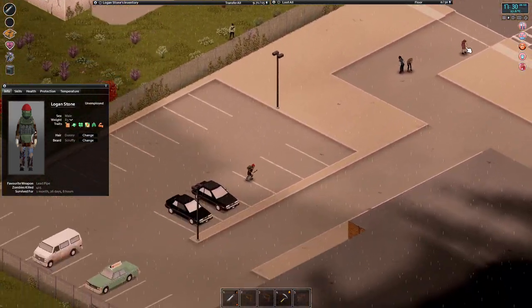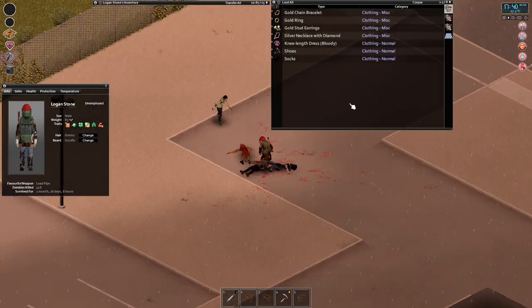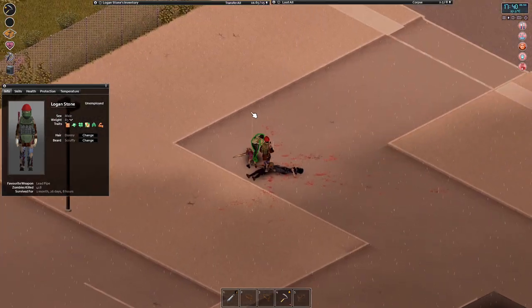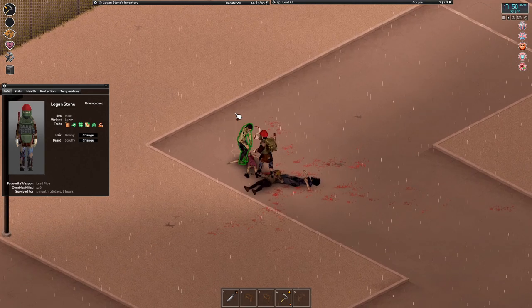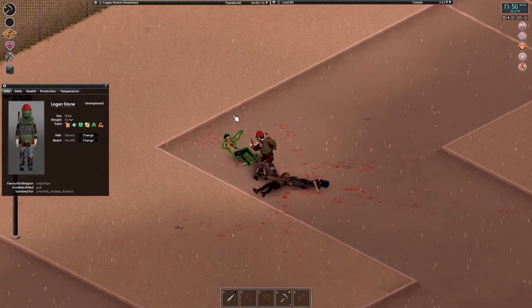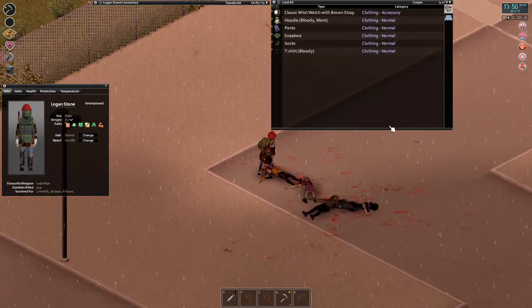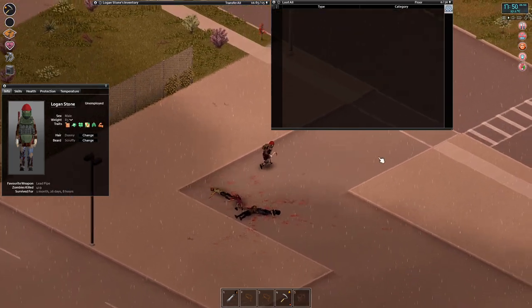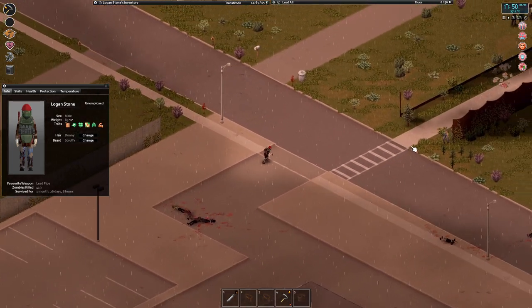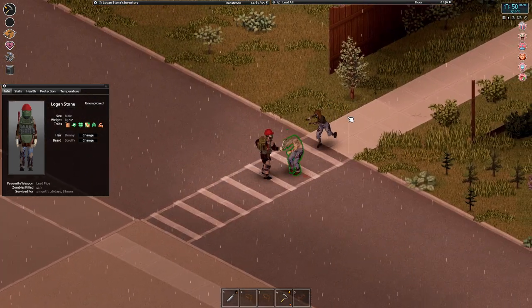Okay, how many are there? 3. 4 if that one gets attracted, but that's fine. Let's actually try the scythe while we're here. Okay, it's better than I thought it would be. It seems to cut their clothes though, which isn't the best thing in the world, but it's quicker than I thought.